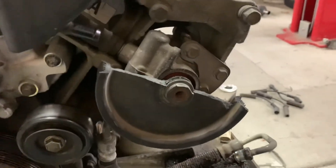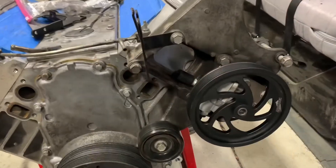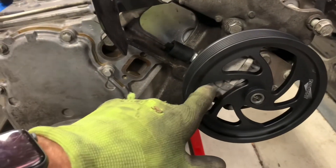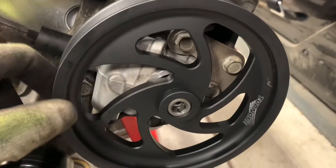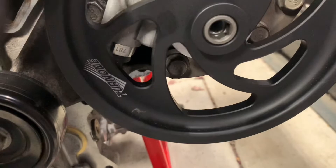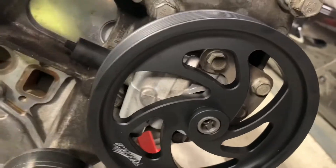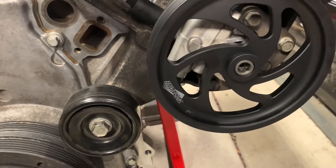I'll get the Turn 1 pump back on the engine and I'll be good to go. Over here on the fresh motor, I've got the power steering pump and pulley in place. You can see through the openings in the pulley that you've got really easy access to all the bolts, so that went on really quick. I just put a little dab of blue Loctite on there to keep those guys from backing out, and then torqued everything down.